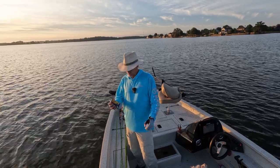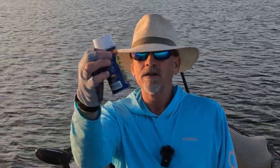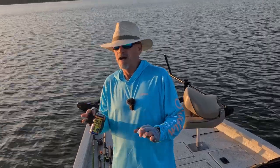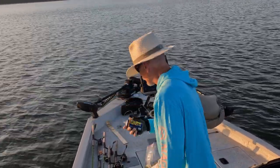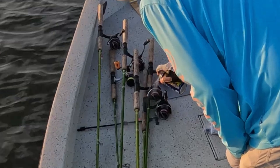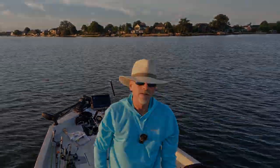First things first, always spray your line with Real Magic, especially with spinning reels. It makes your line much more manageable and less likely to get tangled up. It's awesome. I just spray it right on the line. That's it. That's all it takes.